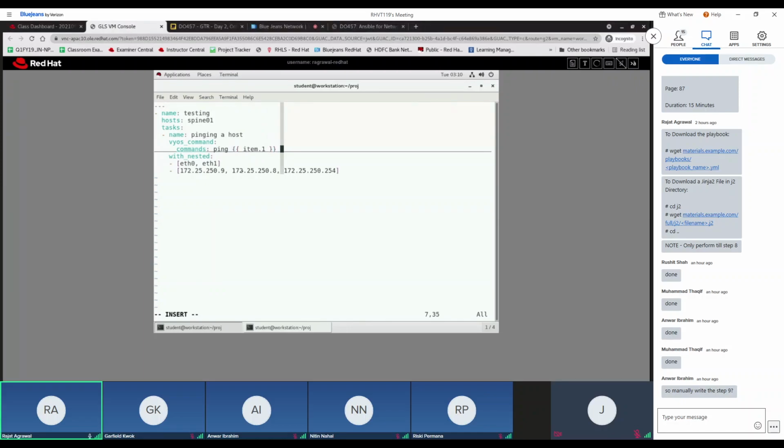And then from which interface? That is from the item dot 0th interface, and then just count 1. So the way it will be executed is that this is the outer loop, and then this is the inner loop. Remember, inner loops always run fast. So let me run it and let me show you the entire output over here.